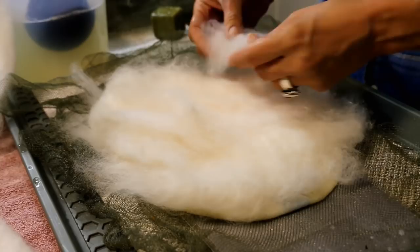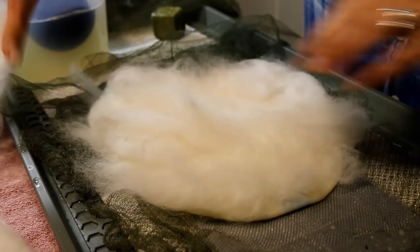Having the colors under there really helps you see whether you have a uniform thickness. So I definitely find that's a big help.